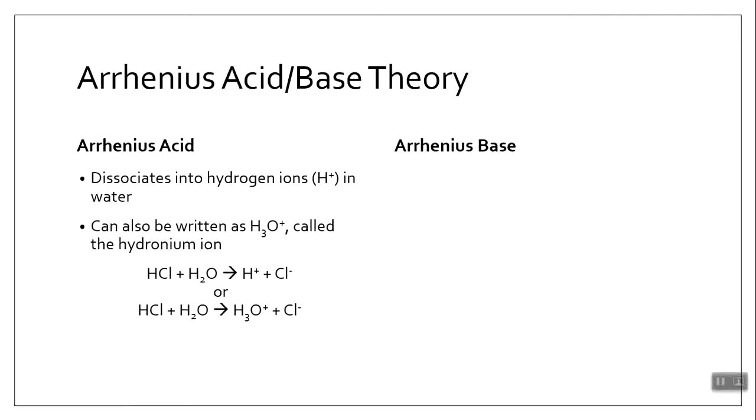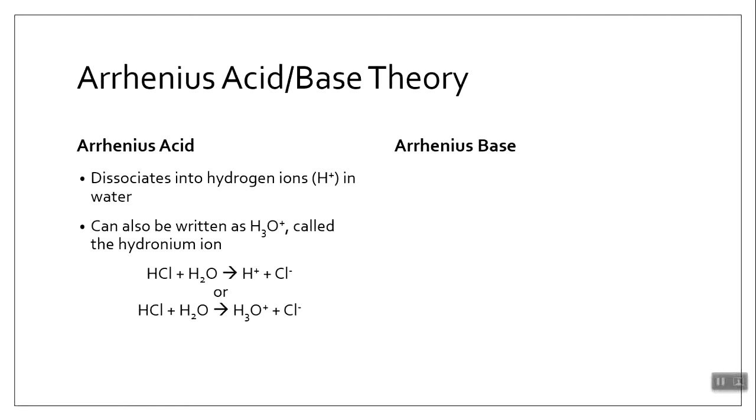So it dissociates into hydrogen ions, and then the anion part is whatever it consists of, right? So it can be a sulfate ion, SO42-, it could be a chloride ion, Cl-. In fact, if you take a look down here, this is an example of hydrochloric acid dissociating into hydrogen ion and chloride ion. Well, it's actually a little bit more complicated than that.